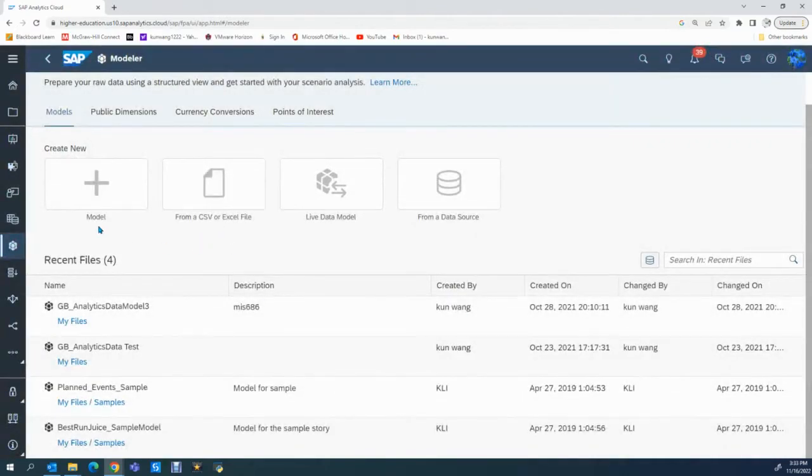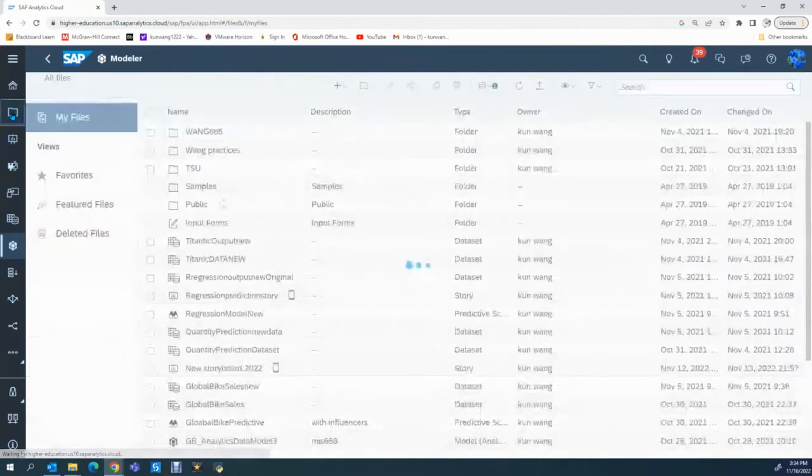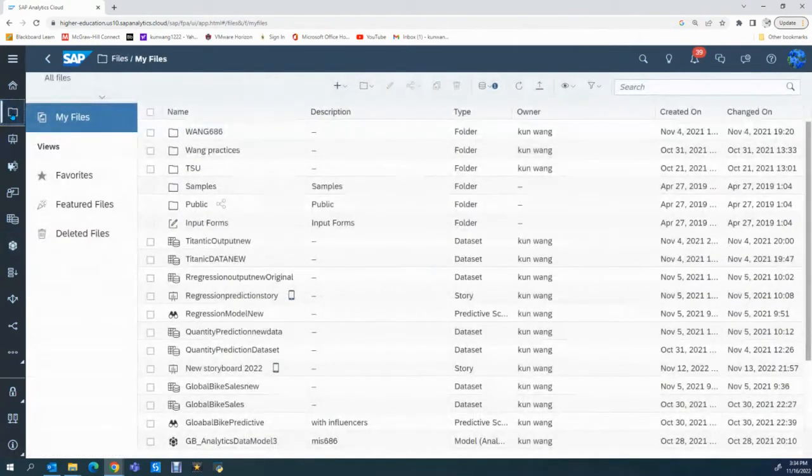The imported data is not in any of these functions. For example, if you already imported the Excel file and want to use it in different places, you can go to your file location. It's not in any of the listed files, it is here.